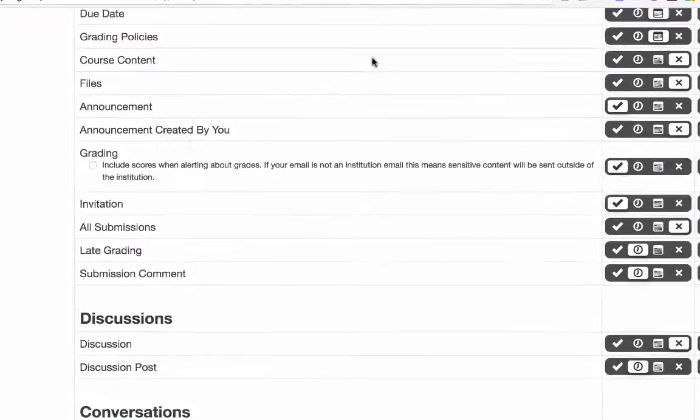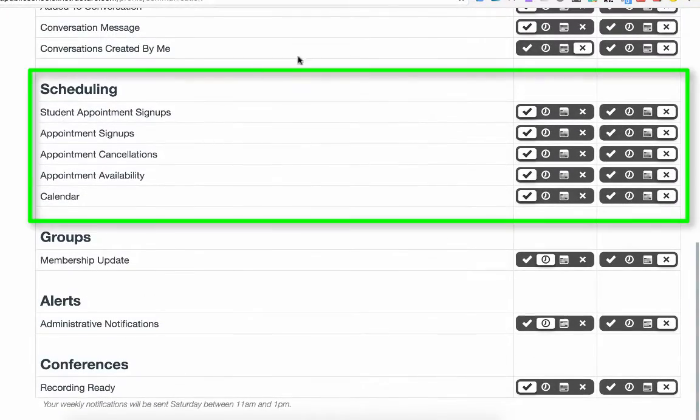then they'll want to scroll down to the bottom where it says scheduling, and I would just go ahead and have them choose notify immediately. That's that first check. Choose that for each one, for each option. It's not going to bombard them with notifications unless there's something they need to know about, that there is a new appointment sign up option.